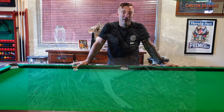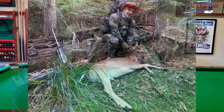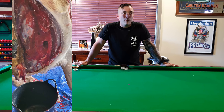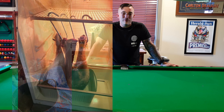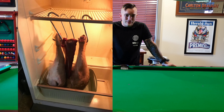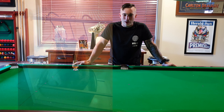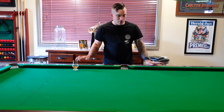I was surprised how much meat we got off him in the end. We carried him out pretty much whole — gutted him in the field and carried him out. It took about a week with two of us carrying him, then butchered him up in my mate's shed and got quite a bit of meat off him. The freezer's full at the moment but I'm keen to get back out and keep it stocked. I've definitely well and truly got the bug.